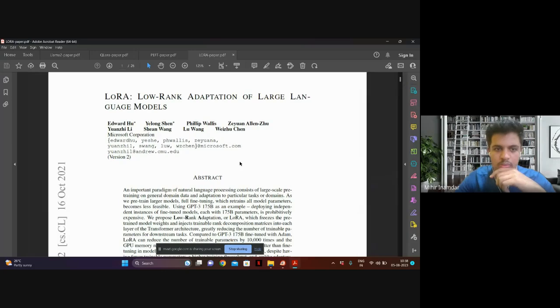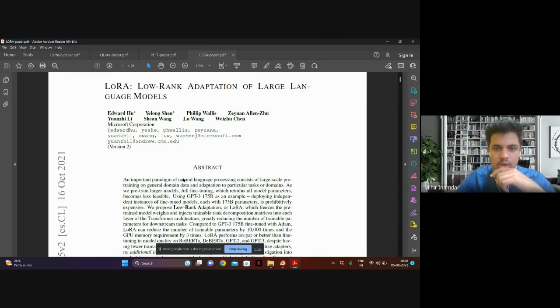This is a paper by Microsoft, where they introduced the LoRa technique. QLoRa is an advancement of this same research.